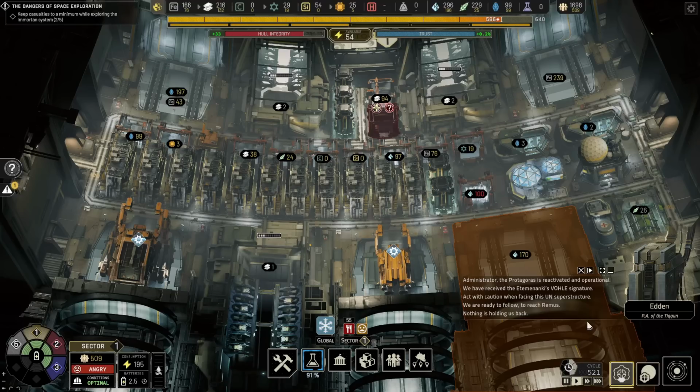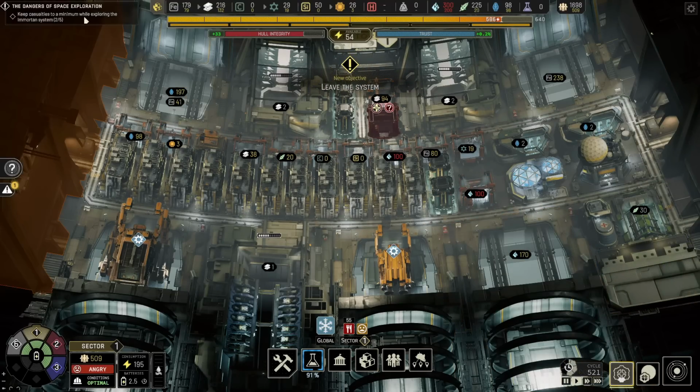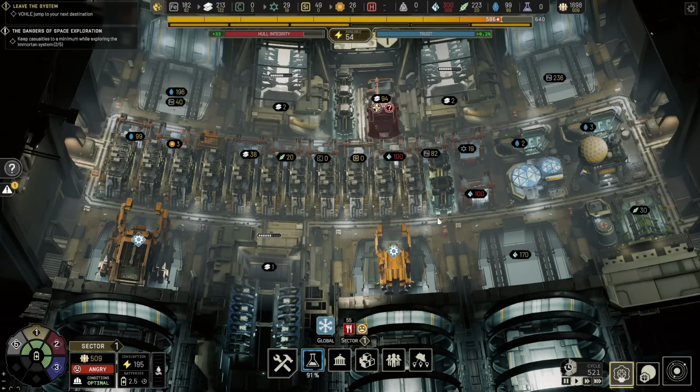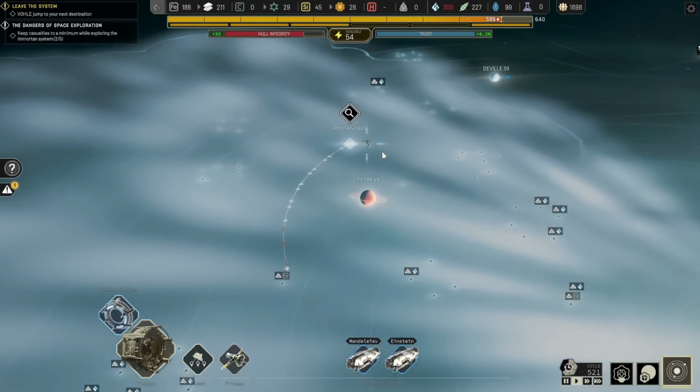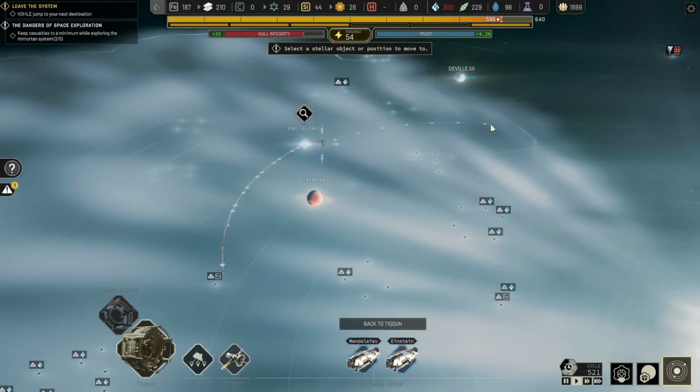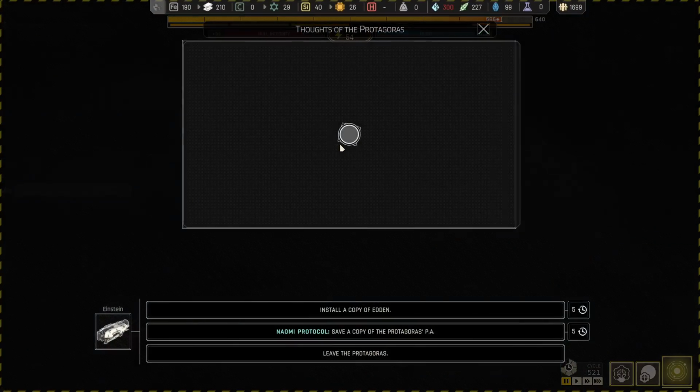Well, greed and accidents are holding us back. Leave the system and keep the casualties there. And the first thing we want to do is... oh, there is a waiting for a science ship. The Einstein is right here, so we can send you over. A science ship has arrived at its destination.